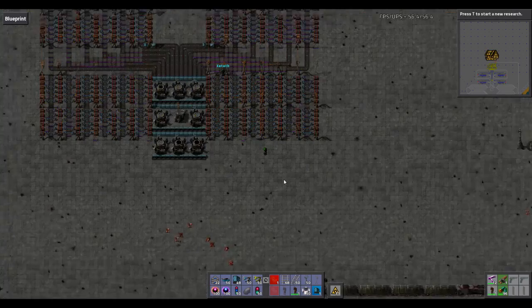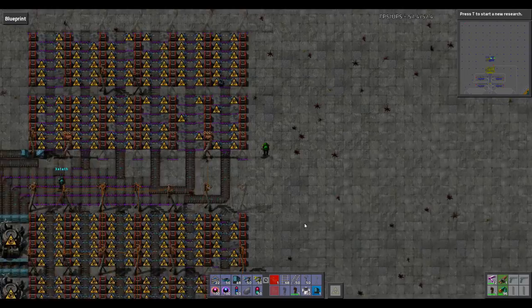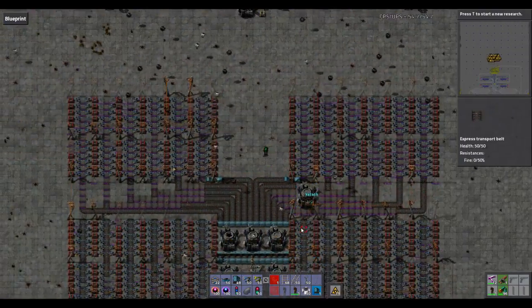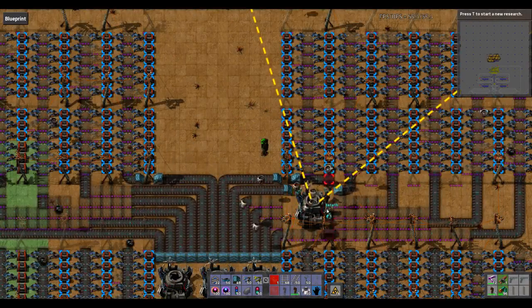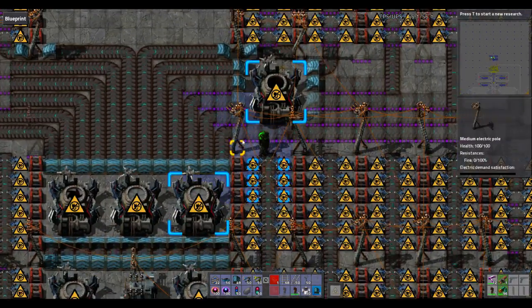So what else we got? We kind of need an engineering train up here. Ooh, I'm sneaky. Watch this. What are you going to do here? Sneaky, sneaky. Ah, another roboport. We're going to need as much charging as possible. Yeah, I have a blueprint. Beautiful. And then we'll do the same thing on the other side.